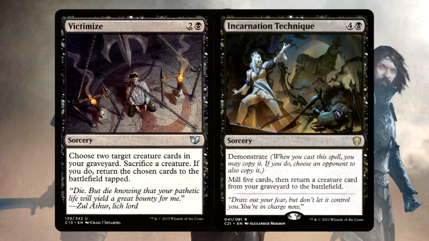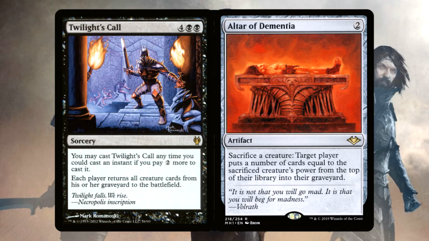This deck had some really good reanimator options, but we want 2 or more creatures out at one time, because we're milling a lot. So Victimize, Incarnation Technique can get us massive value and are great budget reanimator cards. I also put in Twilight's Call. This deck already contains Living Death, so Twilight's Call is a similar effect. Late game, after milling a few creatures, we can get 20 plus mana worth of creatures out for 6 mana. That's kind of the whole game plan with this whole thing anyway.